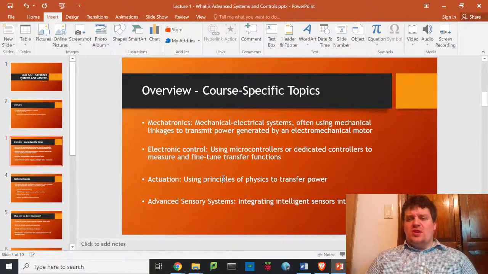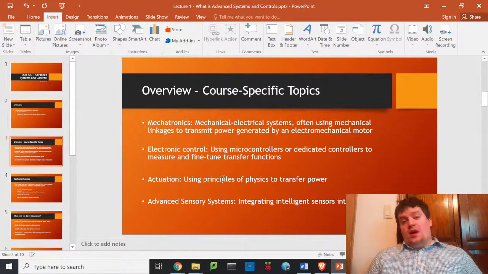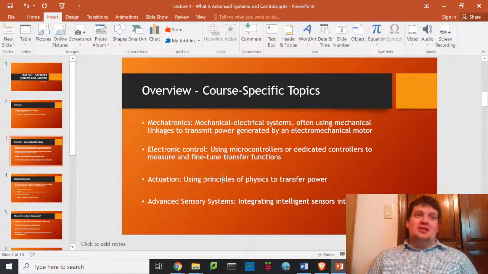Vision systems have become a staple in modern robotics because you have to be able to see the environment around you. Why are we using camera systems? Why are we using technology that was literally invented like 60, 80 years ago? Well, cameras were invented way longer than that. But this is the modern state of technology, being able to use cameras and integrate them into systems. Why is that advanced? Why is that considered an advanced sensory system when it's something that we've had forever? We'll talk about that.